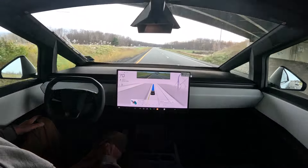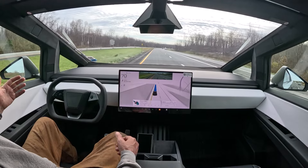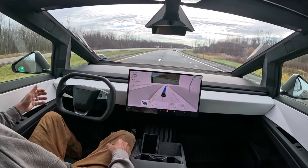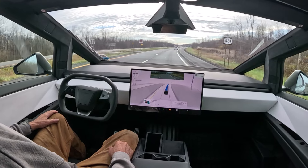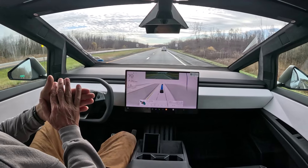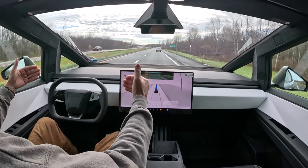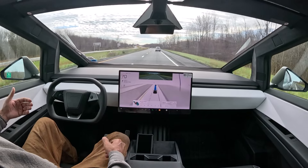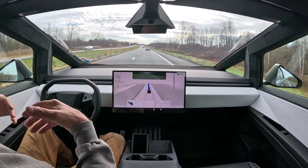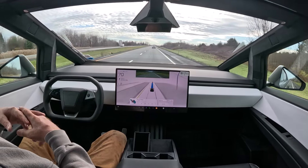I'm pretty excited about that. Since this is a work truck, there are some other items I ordered myself — no one's sending them to me. There are cargo bins I ordered, and a separator that can divide the bed of the truck. It fits into slot locations on each side. There are tie-downs back there, but having a removable, adjustable partition in the back I think is an awesome idea.